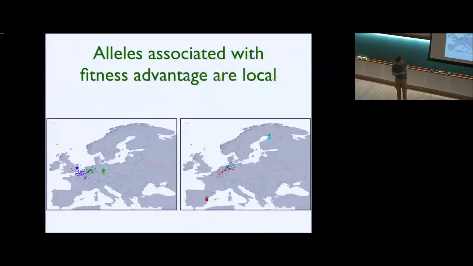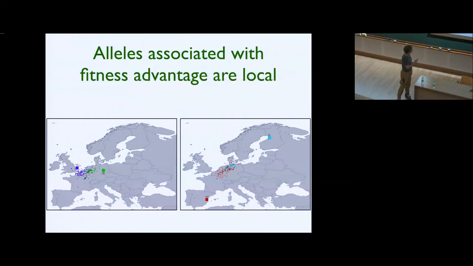And what you saw then is that basically, it's a pity Ophelia isn't here because she would love this. The alleles that did better here tended to be localish alleles, right? Same thing for here, but this is why it's a pity she's not here, because this might be some of that lag. You see the same thing here, but basically they're much more south than they could have been.